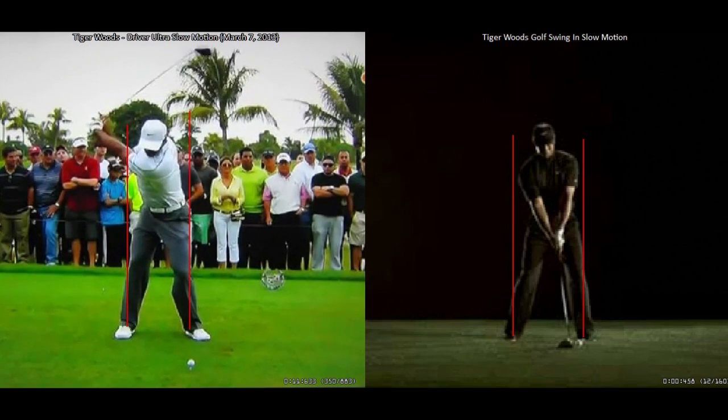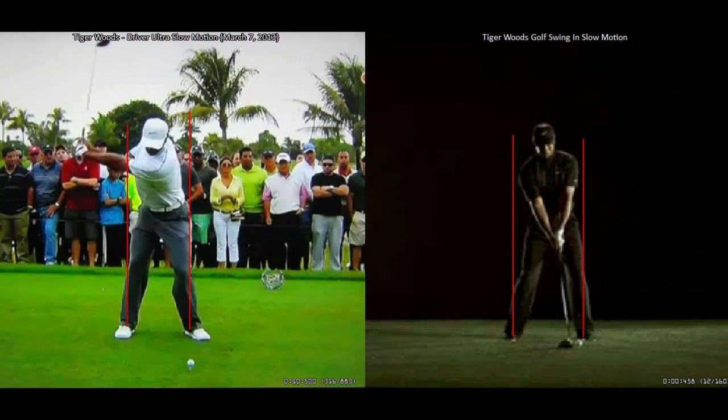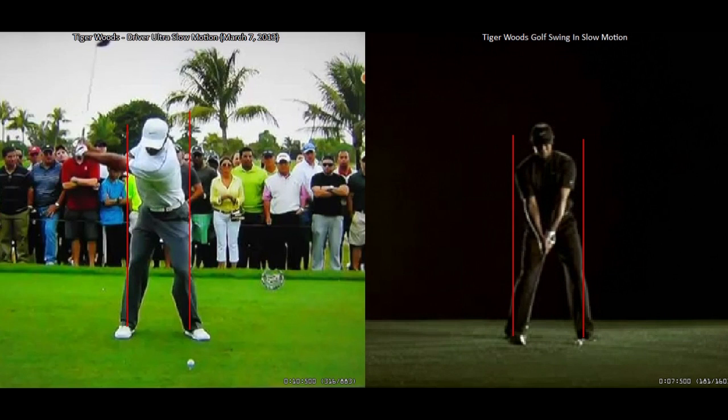But here, he's definitely loaded up his chest onto the right side, and he has some weight on the inside of this right foot. And you can see this because his left knee is pretty nice and relaxed. So he is loading up on his right side, at least early in the backswing. Right here, most of his weight is on the inside of his right foot. I don't want it swaying to the outside of his right foot or way over here to the right, but he definitely has loaded up some weight on the right side.